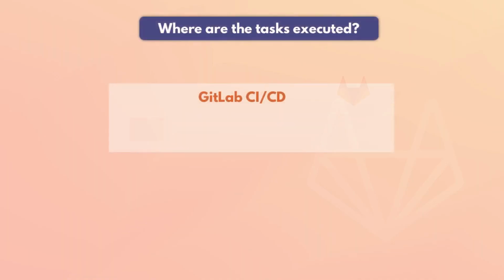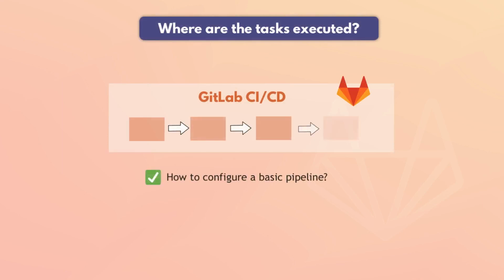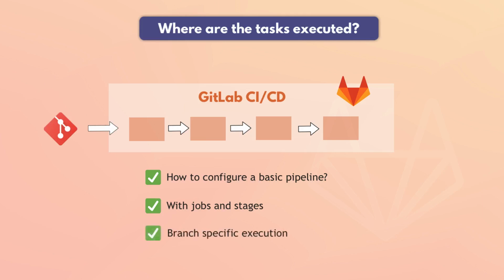So we saw the basic configuration of a GitLab CI/CD pipeline and how to configure a simple pipeline with simple jobs or steps. And we saw that GitLab automatically executes the pipeline every time we commit changes to the repository. And we also configured the logic to decide commits to which branches specifically should trigger this pipeline.